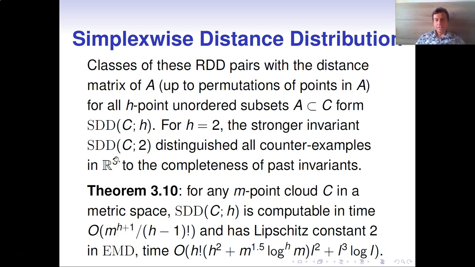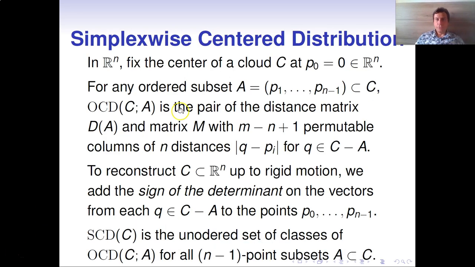This SDD is a very strong invariant which distinguishes all previous known counterexamples, but can also be computed in polynomial time in the number of points. In the practically important case of Euclidean space Rn, we can always shift the center of mass of a given point cloud to the origin, and this reduces the ambiguity to a smaller group of high-dimensional rotations around the fixed center. So similarly here, we consider now a smaller subset of only n-1 ordered points from a given cloud in addition to this fixed center at the origin.